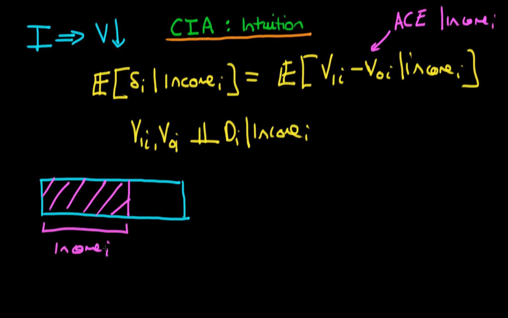And importantly, this is non-randomly selected. So I'm taking this whole bar here to represent Di or the variance in Di. And so this whole part here is the part which is associated with selection bias, because we know that states which are possibly poorer might be those states which are more likely to receive infrastructure spending.